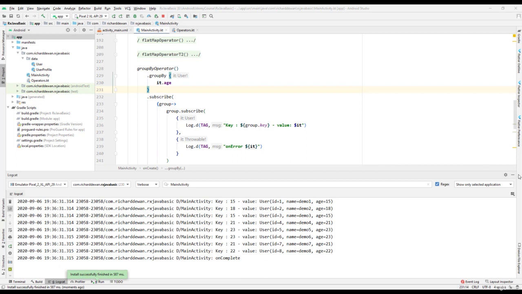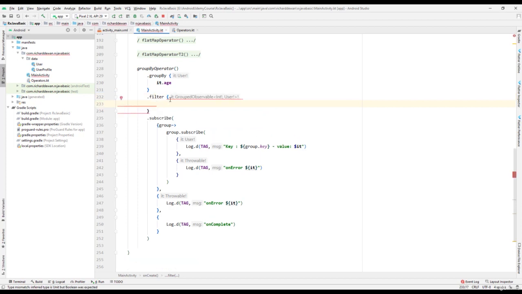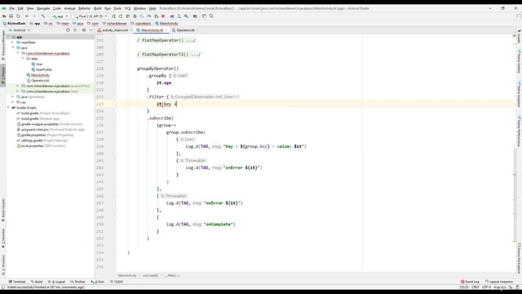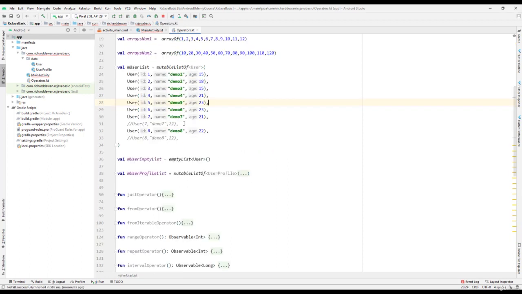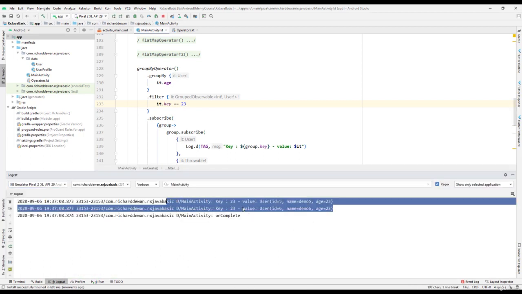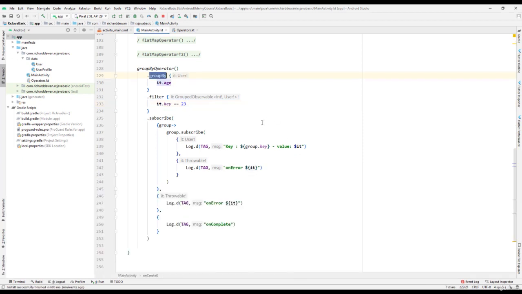And also what we can do is, if you want to apply a filter over here, I just want to apply the filter on this key. So let's say I will take the group key, which is equal to, let's filter it out. I want to only get the group of age 23, so I'll just add a filter of 23 over here, and then we should get that particular group down below. So that's the thing that we can do.